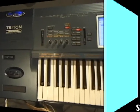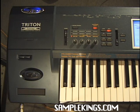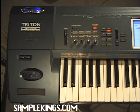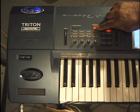Okay, it's time to get busy. We're here at Sample Kings. Let's cover the back and the front and see how to work yourself around this dope machine. This is our Triton Extreme — this is the extreme left-hand side of our Triton. Now what they've added compared to the old Triton is this new valve force, which is controlled by our valve force key right here.